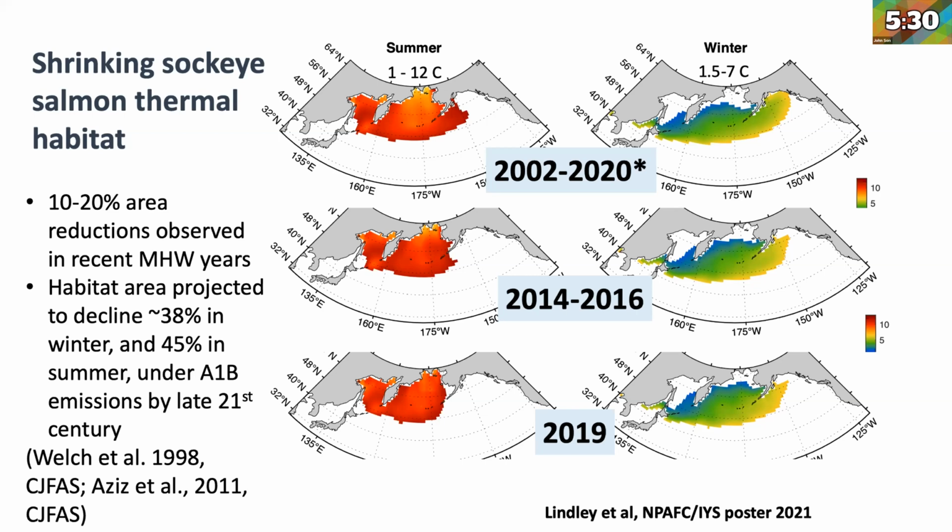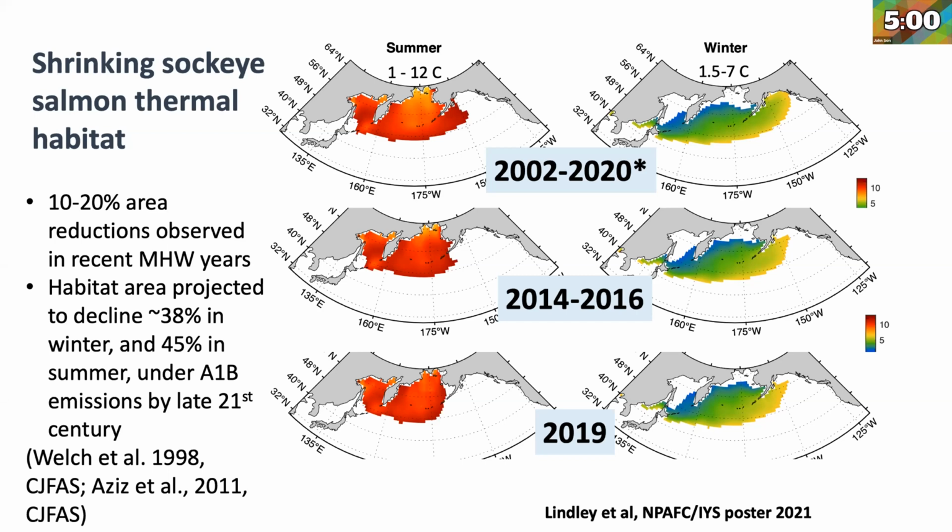And note that the areas in the Bering Sea remained in kind of a good place for sockeye, below 12 degrees, but close to that upper end. And if food production was good, then you have really great conditions for growing fish. But that's not true in the Gulf of Alaska, where the background temperatures are warmer and they're closer to these thermal limits. And other species tend to have a little bit warmer boundary.